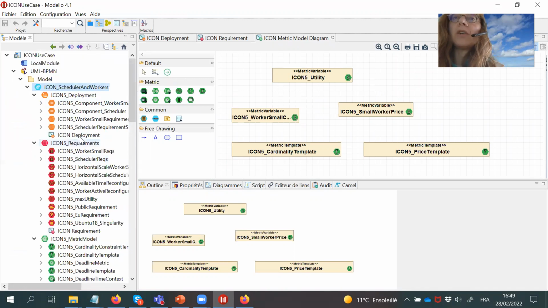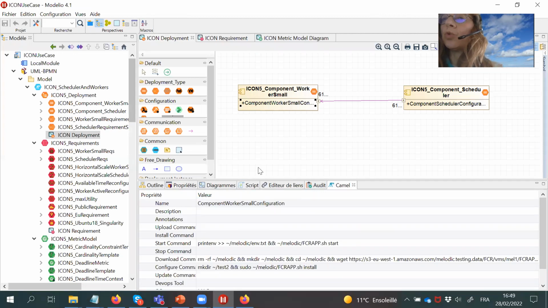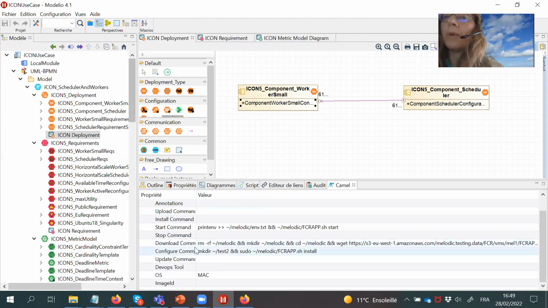We can see in here a real case study where we have all the components that are taking part of this cloud application. We will not go too much through what this application is about, but we will show that with the Modelio environment, we can include the starting command, the download command, the configure command, and we can specify the operating system.